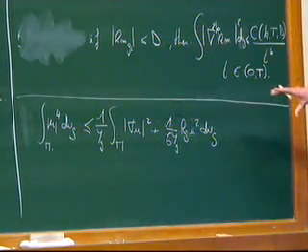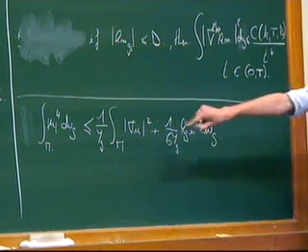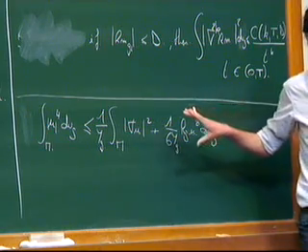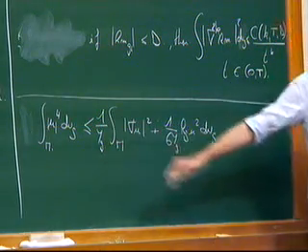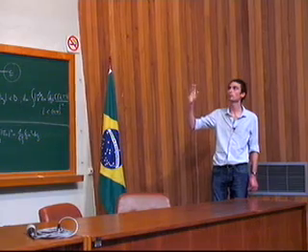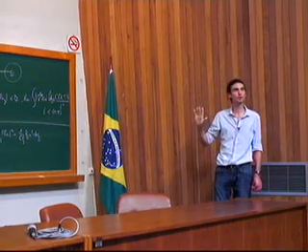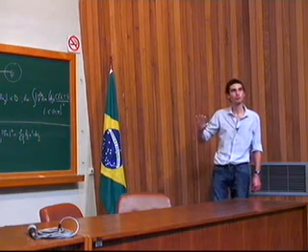And if your scalar curvature is bounded in the C0 sense, it will exactly give you a Sobolev inequality as soon as you have a positive lower bound on the Yamabe invariant. So this is why you have this result. If you can control the Yamabe invariant from below, then you won't have collapsing. So I remind you that in the assumption of the theorem, the initial metric had positive Yamabe constant. So now we have to know that this assumption will be preserved along the flow.